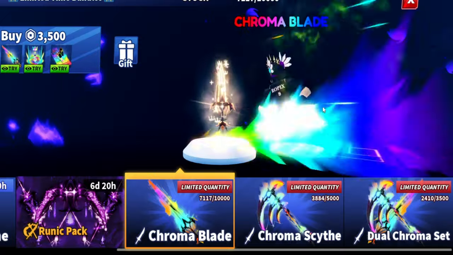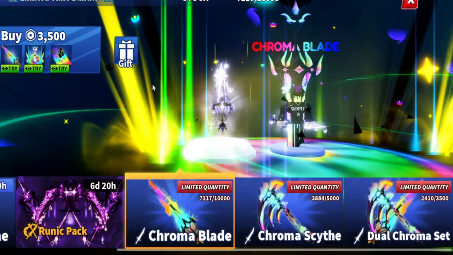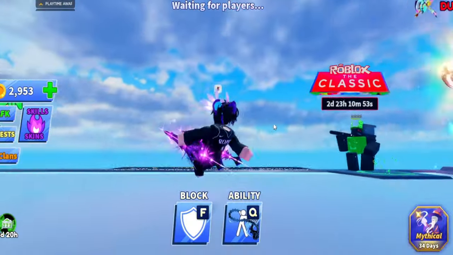So look at this. It's like gliding on a rainbow carpet. We can go, ooh. Ooh, that sounds so clean. Look what I got. I got the dual runic blade.